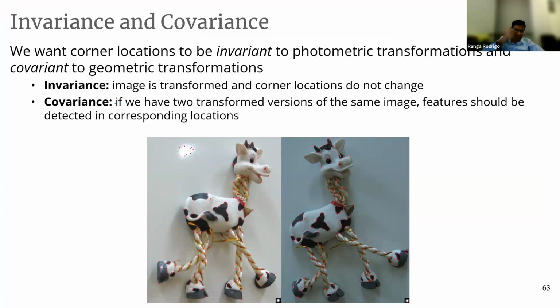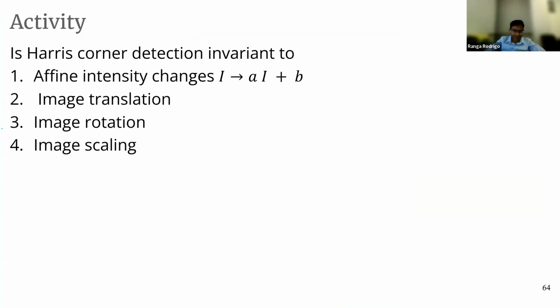So next time we will see whether these Harris corners change with image rotation, image translation, and intensity changes, when the image rotates or changes. After that, we will understand the mechanism of making them invariant or covariant with these transformations.